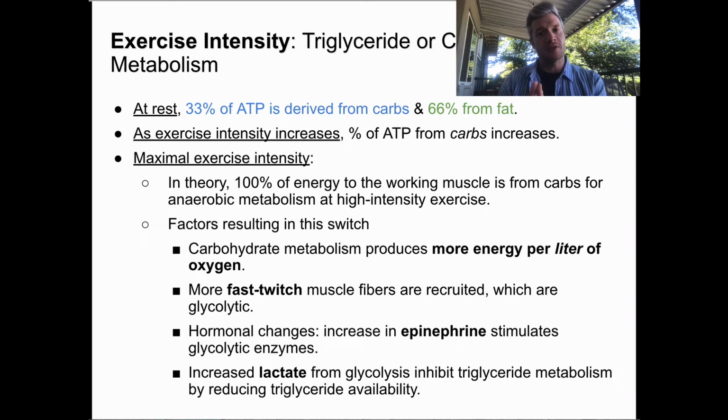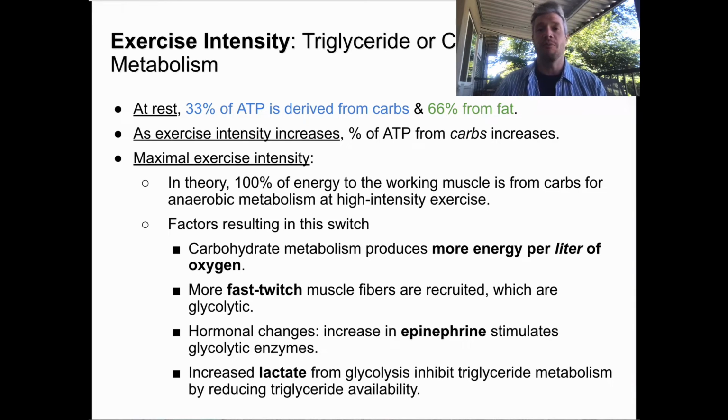When we look at triglycerides or free fatty acids being utilized to produce energy versus a glucose molecule that goes through glycolysis into Krebs, into ETC, there's a greater amount of energy that way. So per oxygen that gets accepted at the end of aerobic respiration, we see carbs are the greater metabolic ATP producers in this capacity.